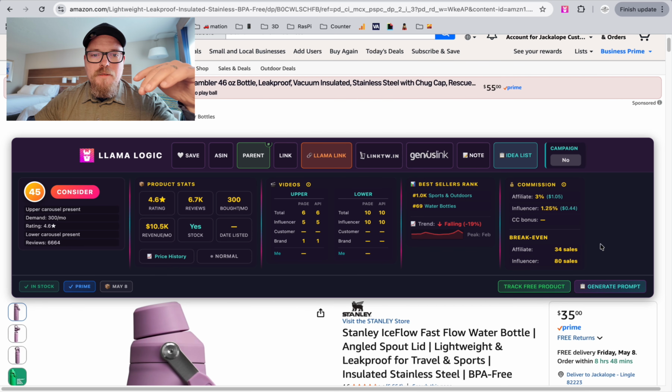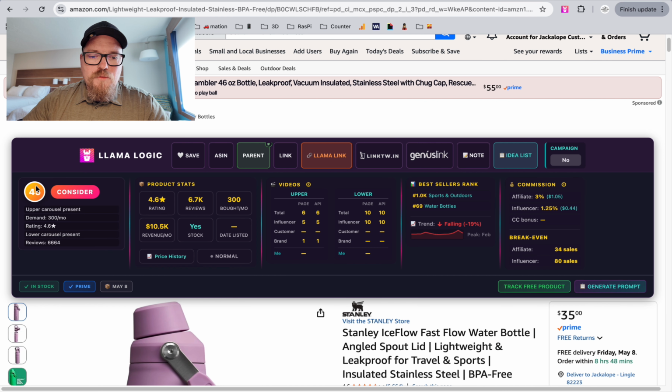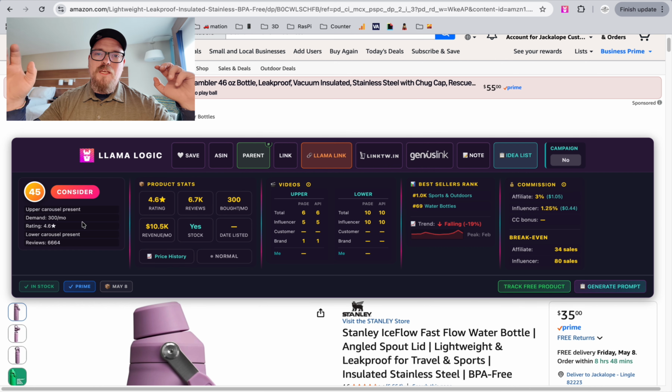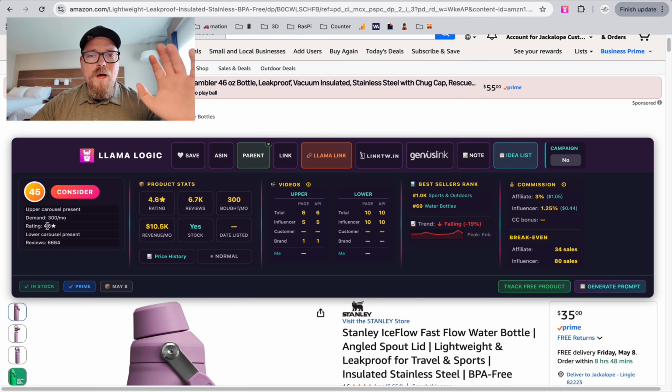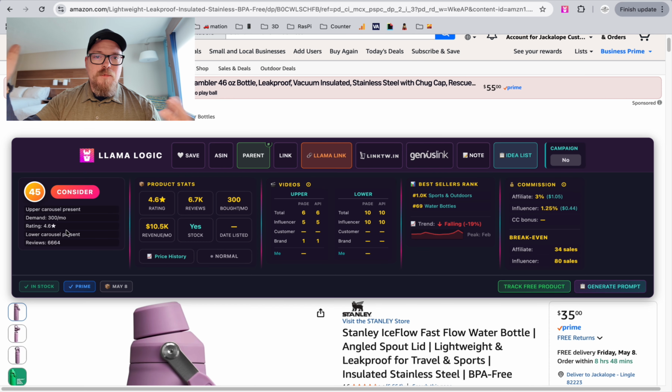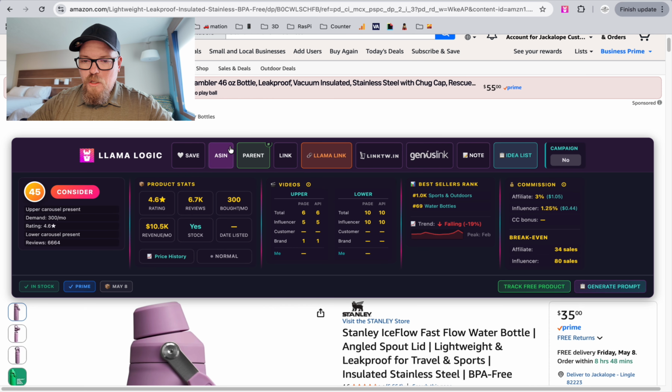Right here, we are on an item page, and this panel is your hub on an item page. Initially, you're going to see over here the score. This score is an accumulation of all the information for this item. How many are sold? Are the carousels full? What kind of bestseller rank does it have? What commission rate is it? The amount of reviews, all that stuff. And good or bad, it'll display that, why it's giving it a certain score, and then what that score is. It's out of 100. 100 is great. 0 is terrible.